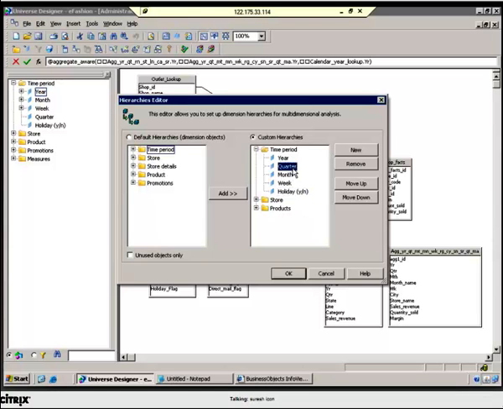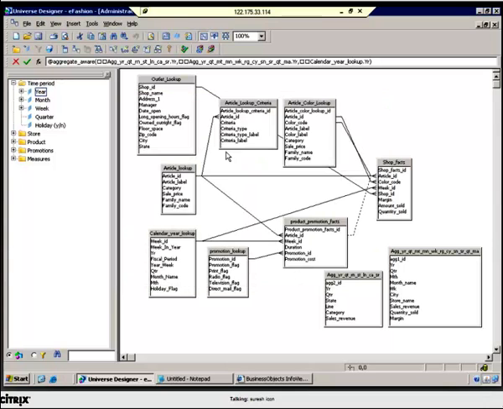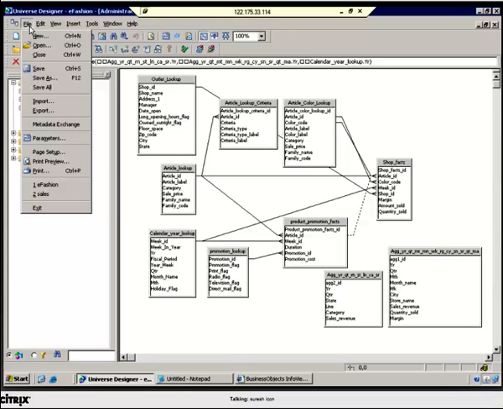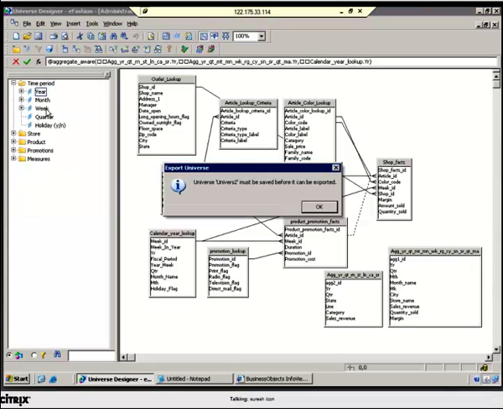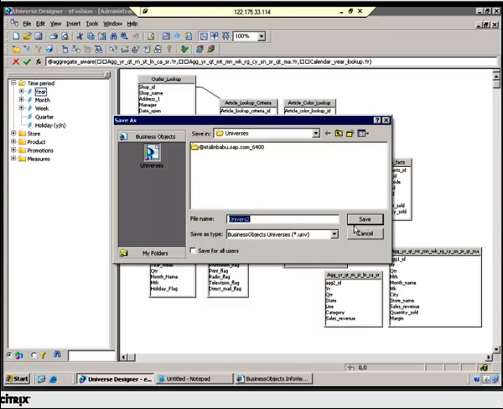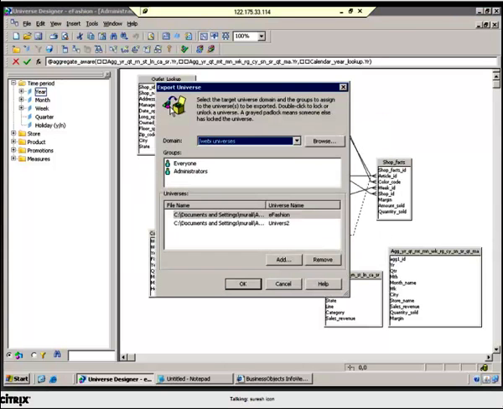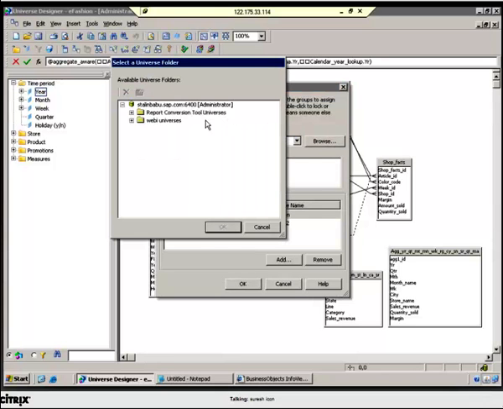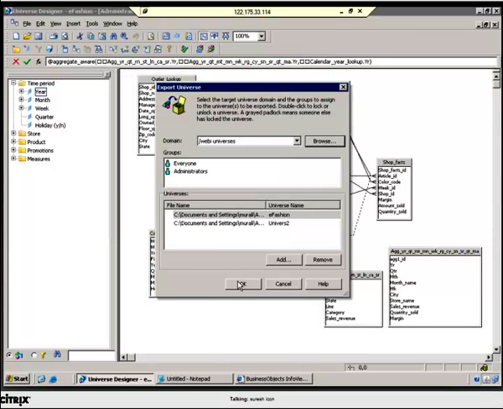If you change this order, for example, I'm just changing the order. I just move it down, click on OK, click on save, file, export. I just want to export the eFashion universe, browsing to some folder on my server.